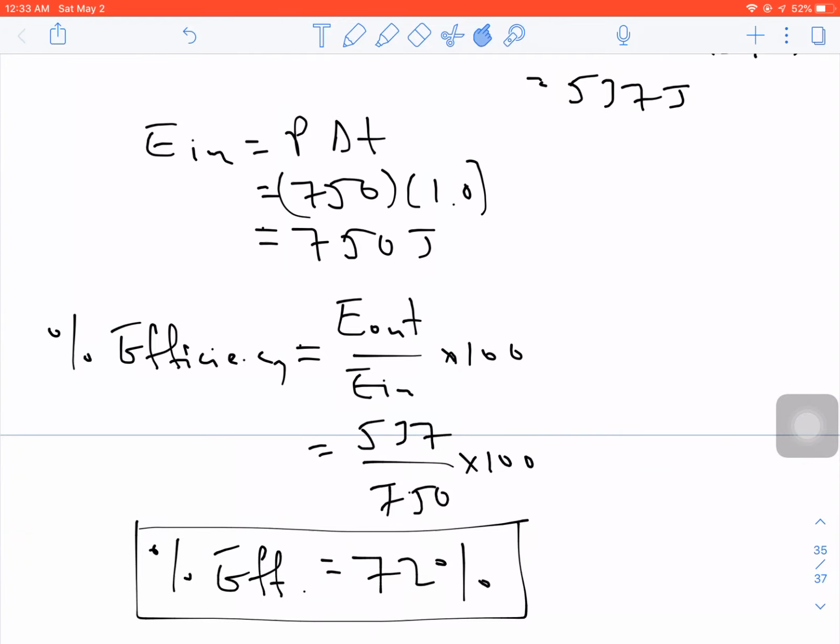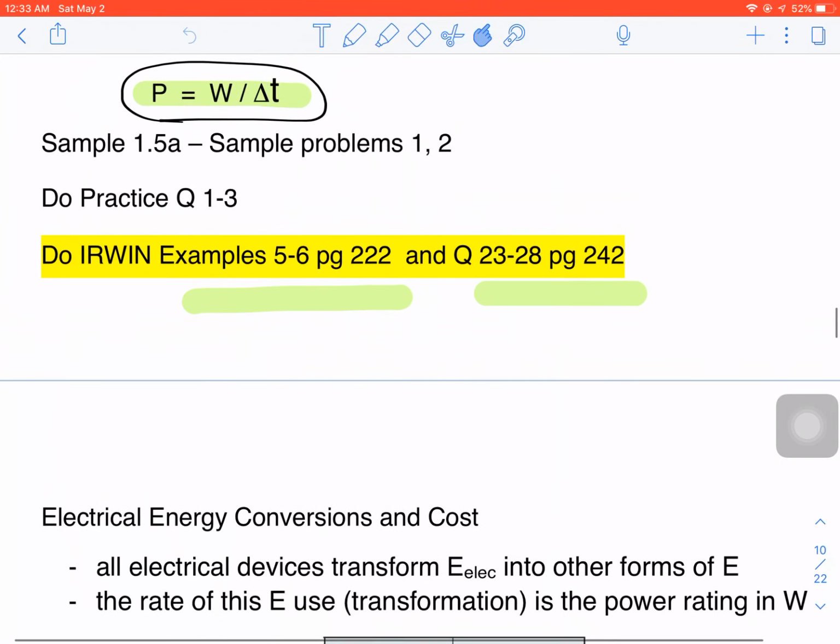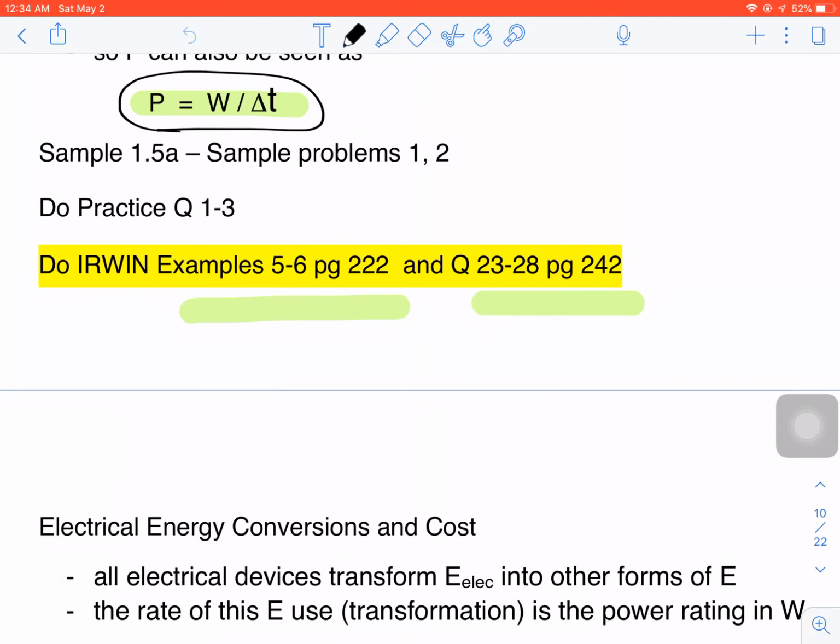Okay, so there are some questions on power. I've already looked at those here on page 242 of our textbook, and on the examples that were done for you. Again, I encourage you to do them on your own first, and then go back and double check to see how they did them.